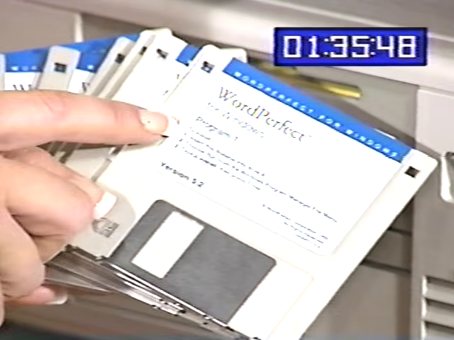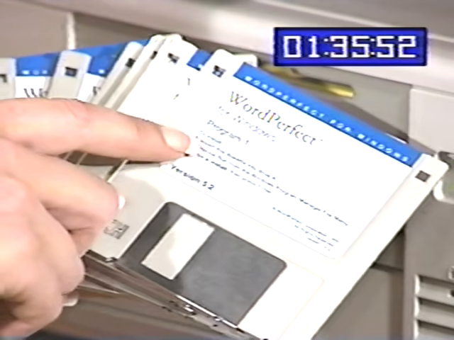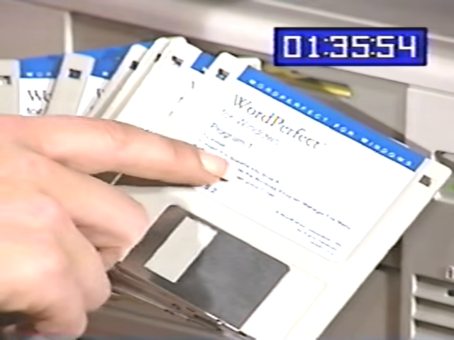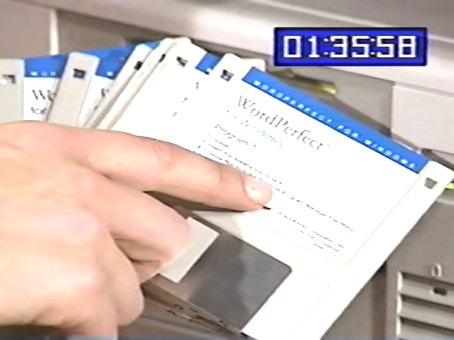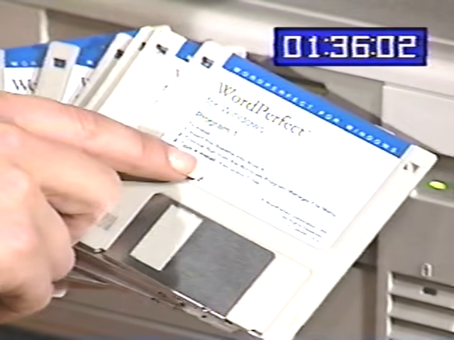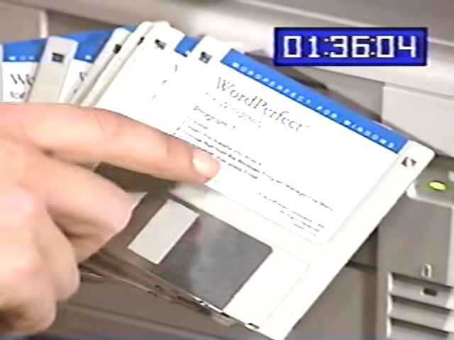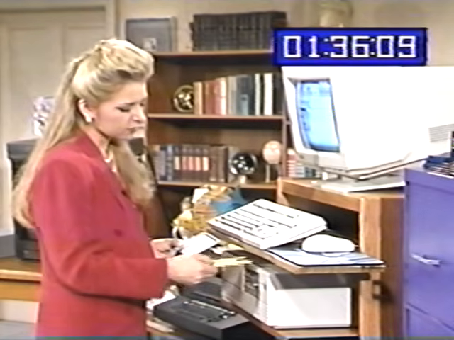Here are the instructions on how to put a software program into your computer. To install, you're going to first put the diskette into the drive A. You're going to choose Run from the Windows Program Manager. I'll show you how to do that. Also, you're going to type A:install and press Enter. But first we have to take out the diskette that we copied the file to.